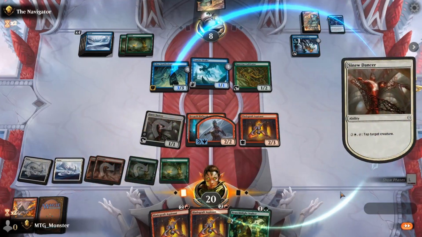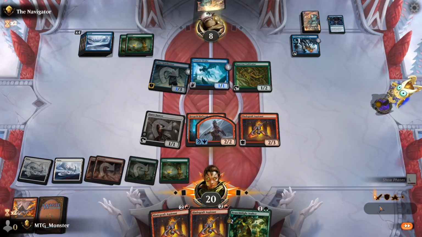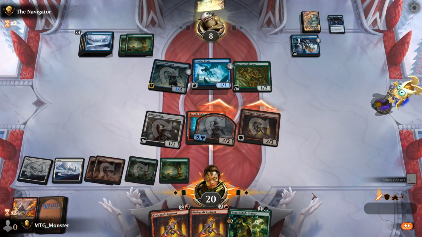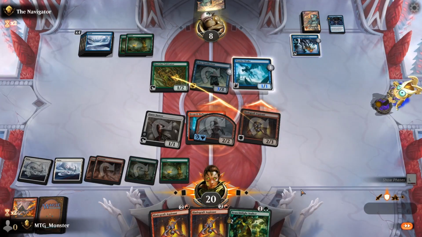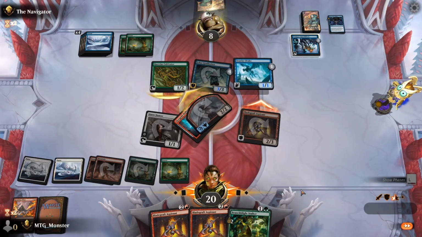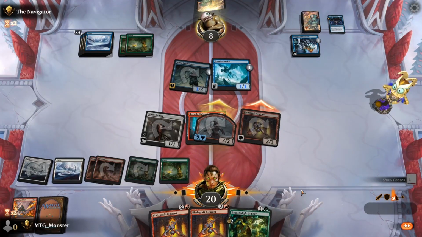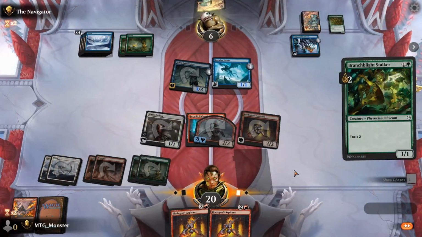I think it's the same play again here. Force them to tap down something, lose an oil counter. Oh, they didn't do it. I'm gonna attack with both. I don't care if they have a trick. Okay, taking 2. Toxic on the board.